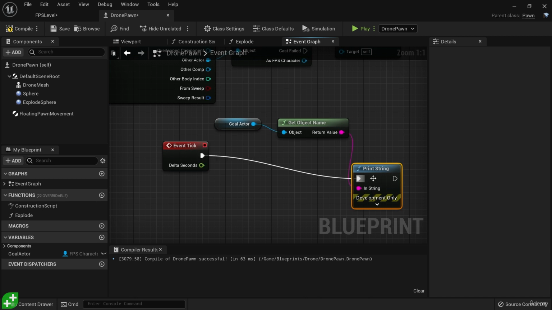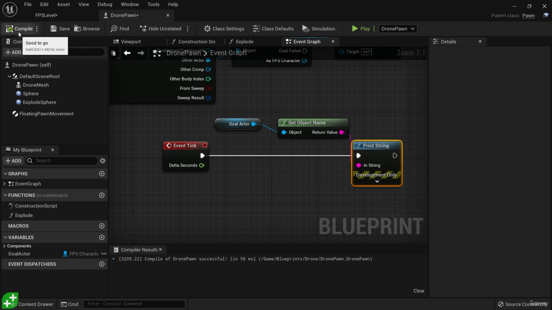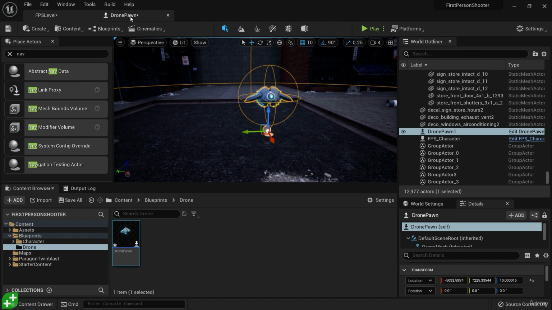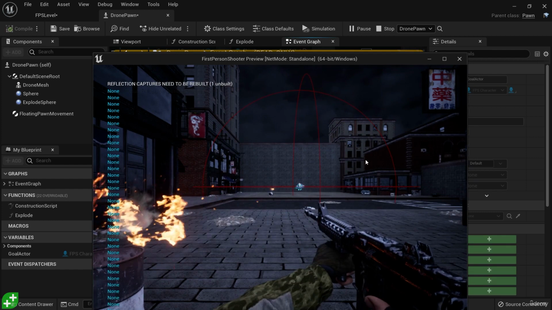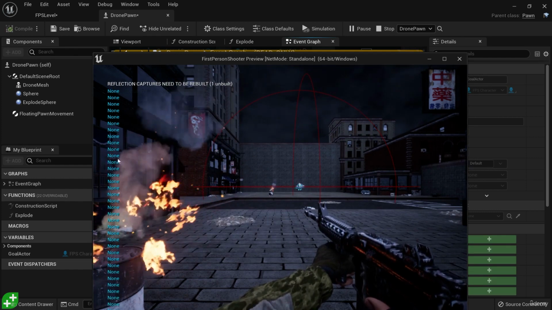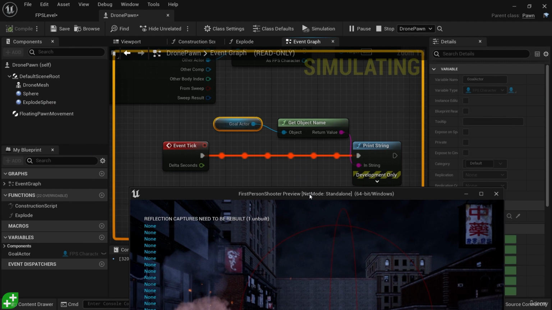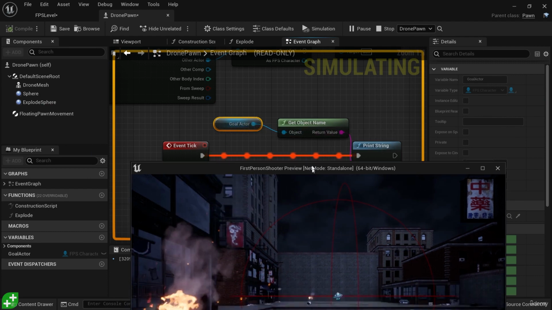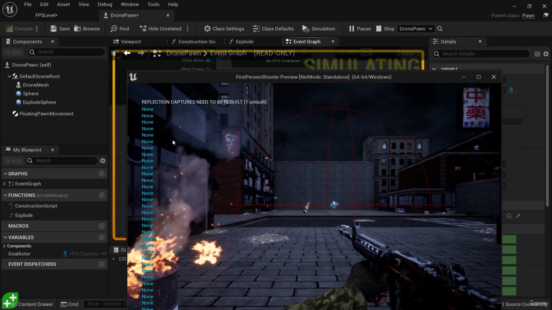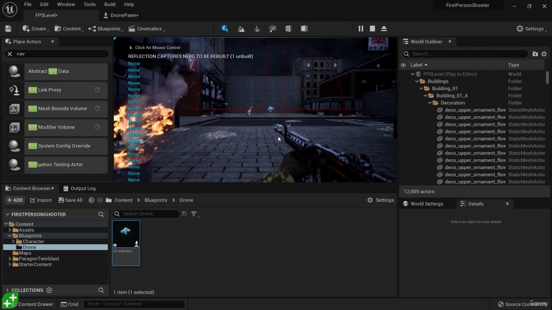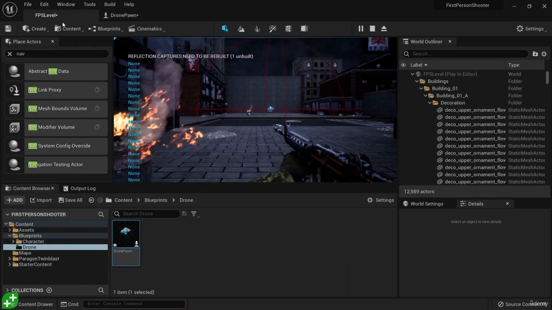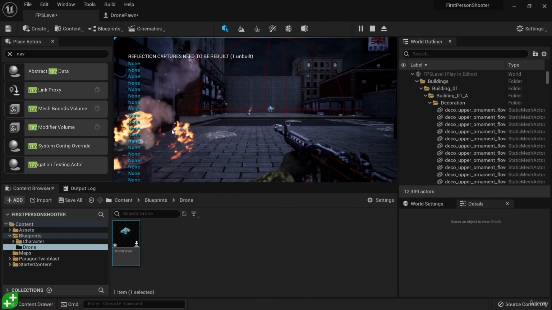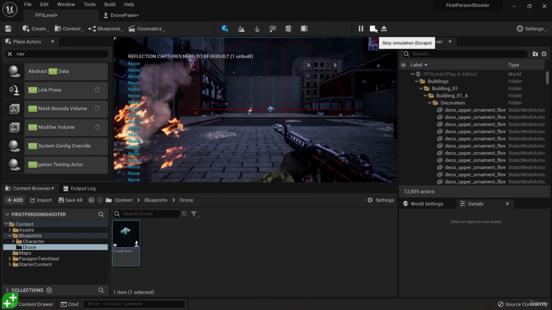So we know that goal actor isn't even set at the beginning of the game. So what happens if we try to play with this logic, trying to access goal actor? Let's hit play. And we see, first of all, that we're printing none to the screen. So we're accessing this empty variable that hasn't been set. We're getting the name, and we see that that name is none. So that tells us right there that that variable is empty. Now I'm going to hit stop.